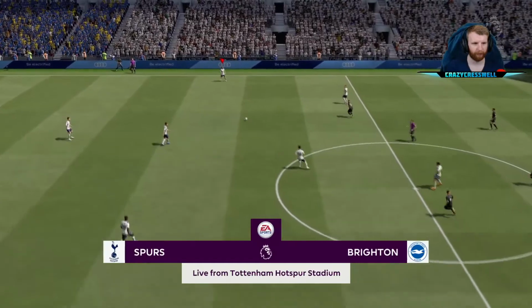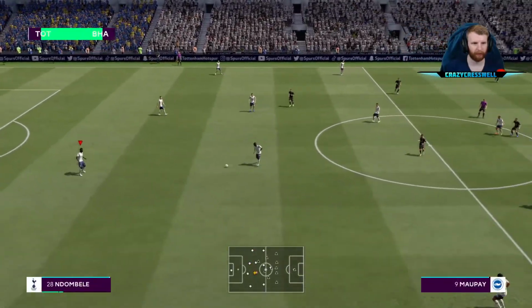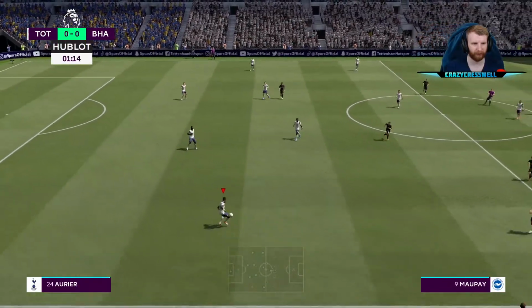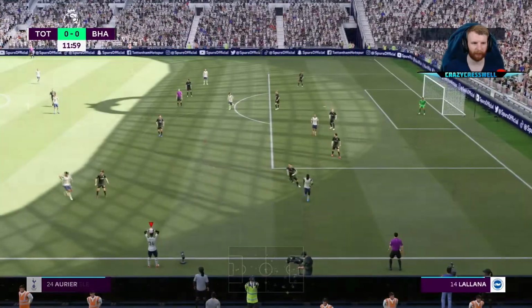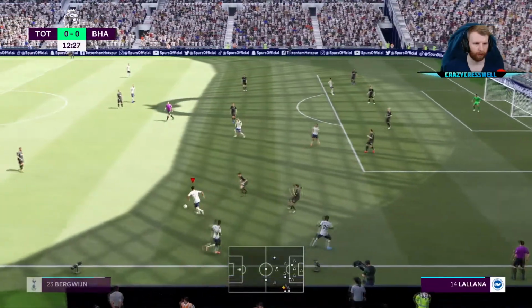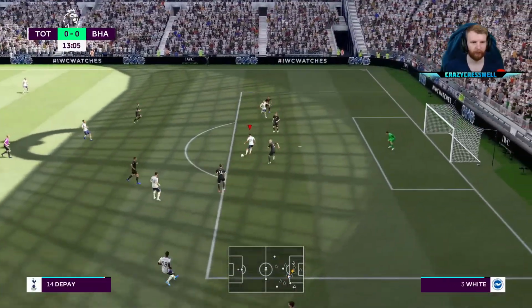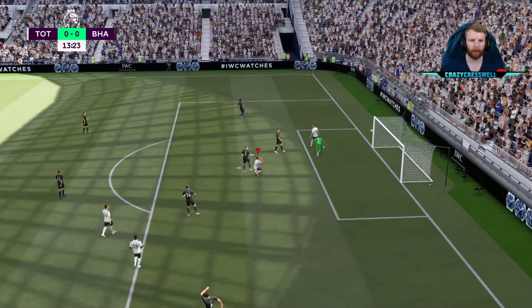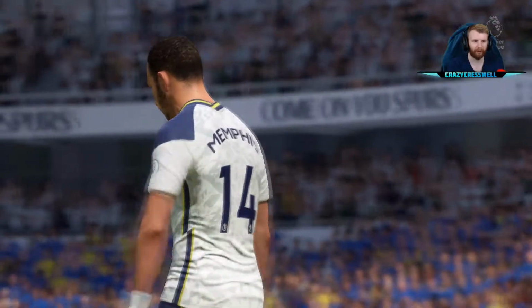Spurs kick it off. Play it around the back, the Spurs line first of all, and then Aurier into Ndombele, distributed out of play, and it's a Tottenham throw-in. Bergwijn on the ball. It's very quick, Bergwijn. Too quick sometimes. Lo Celso, Depay. Oh, he's missed. So his chance to get his debut goal, that was.